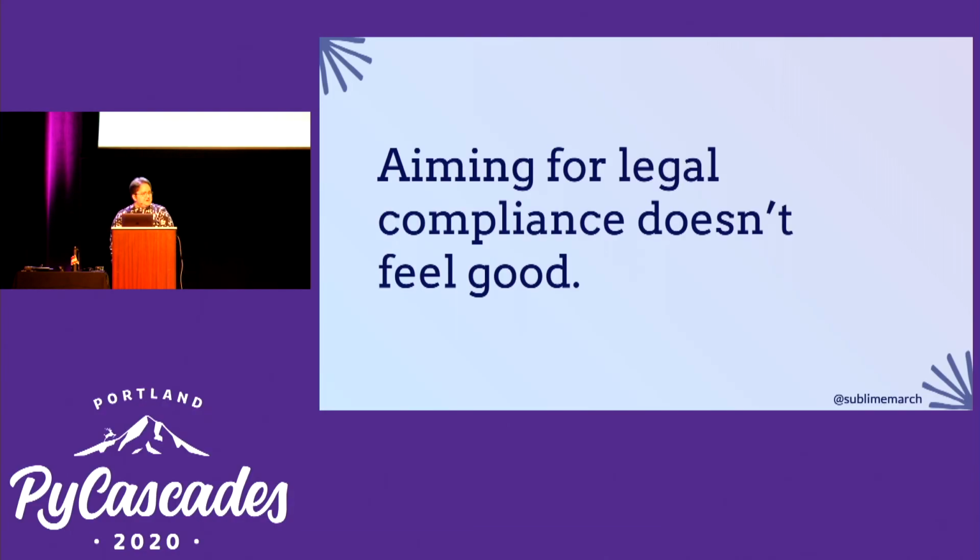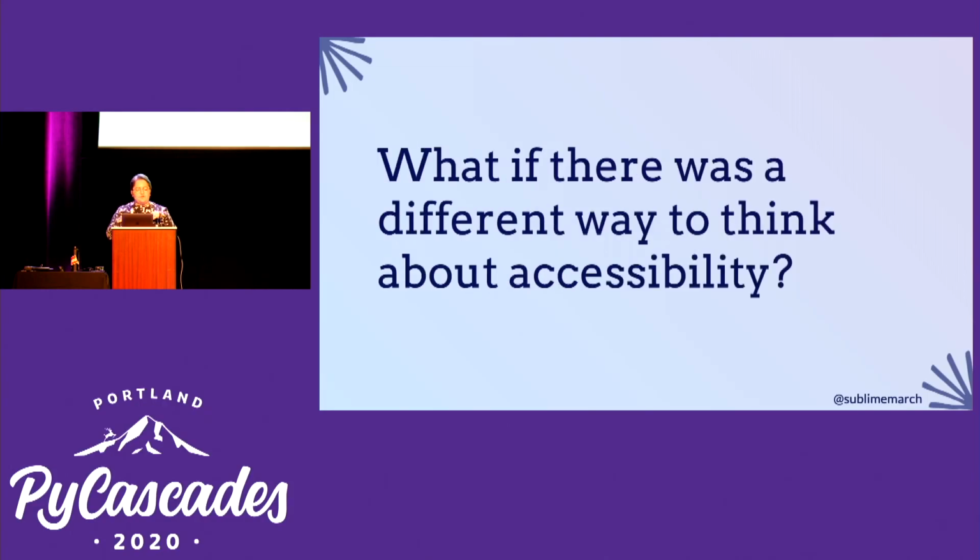The other thing I like to think about is that aiming for legal compliance with accessibility doesn't feel good. When you launch a website and all you're thinking about is legal compliance, like, hooray, we're not going to get sued. Gosh, high fives, yeah. Barely acceptable, we did it, yeah. No, it feels like crap to only care about things out of this fear perspective. So, I propose, what if we have a different way we can think about accessibility that isn't just a passing grade?